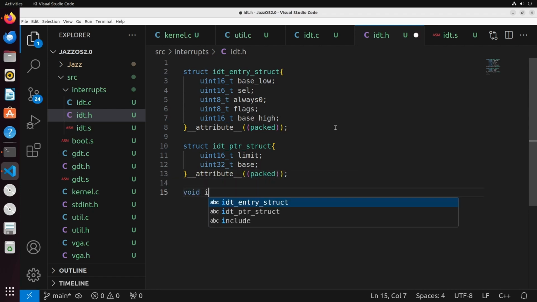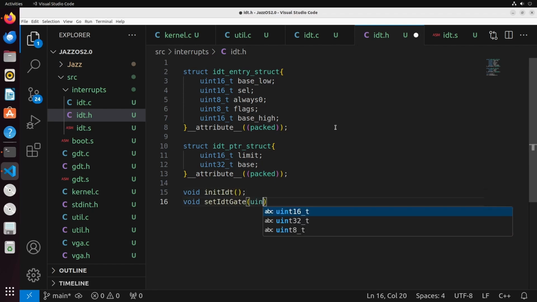Now, for now, there are two functions that we're going to work with, one to initialize the IDT and one to set each of the IDT gates. This one is going to have a very similar structure to the GDT. It's going to have the index in the array where we're placing the actual gate. It's going to have the base value. It's going to have the selector values, and we're going to have the flags as well.